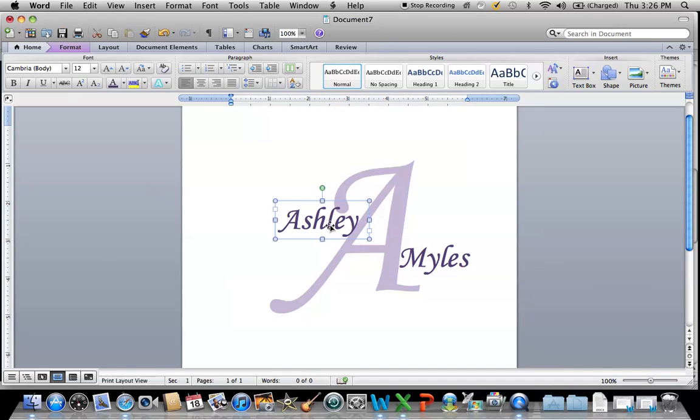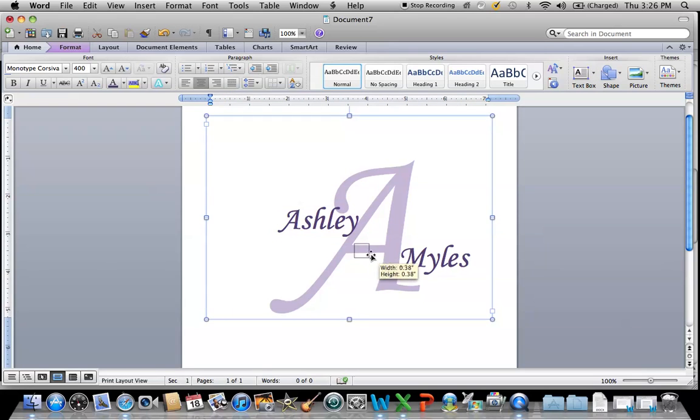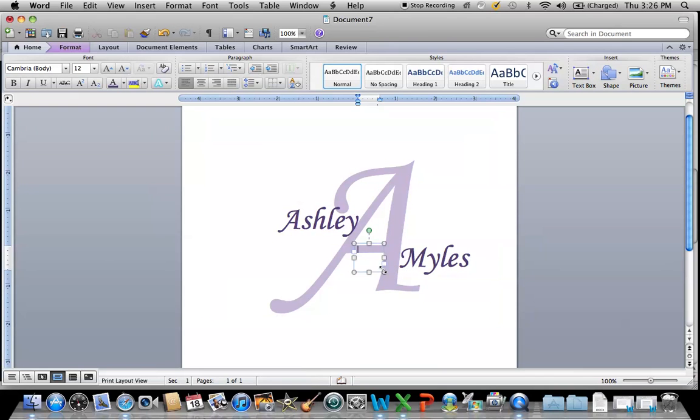And now you'll insert the and sign, and you do this by inserting another text box, and then you'll type your and sign, and again you'll change the font size and color.